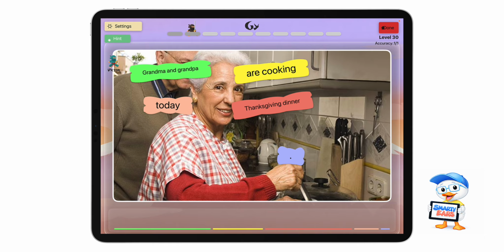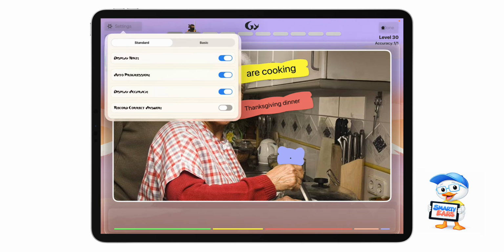So as you can see, Sentence Ninja is wonderful at giving students the level of support they need to where they're at. If the student is needing the colors to help them learn how to make this type of sentence, you can do that. And speaking of students' level of support, there is a very basic setting on this activity screen.